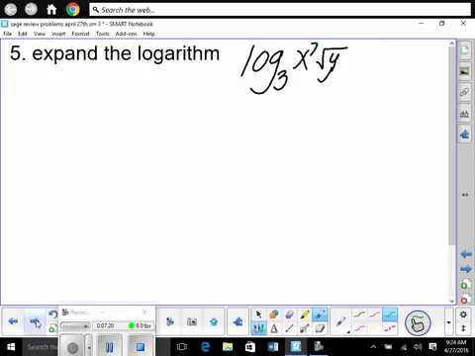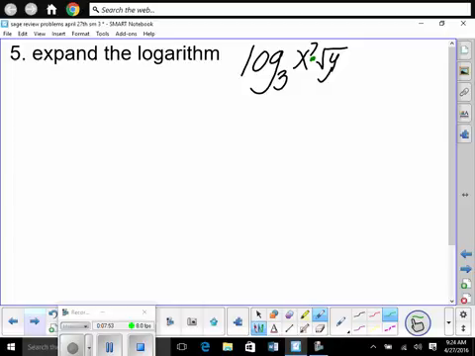Right here. Expand this logarithm. So we have log to the base 3 of x to the 7th times the square root of y. So now it's one logarithm. We're expanding it and writing it as the number of logs that this could be split into. So the first thing we look for is multiplication or division. So isn't this multiplication technically? So won't it be an addition sign between those? So we're going to split these apart.